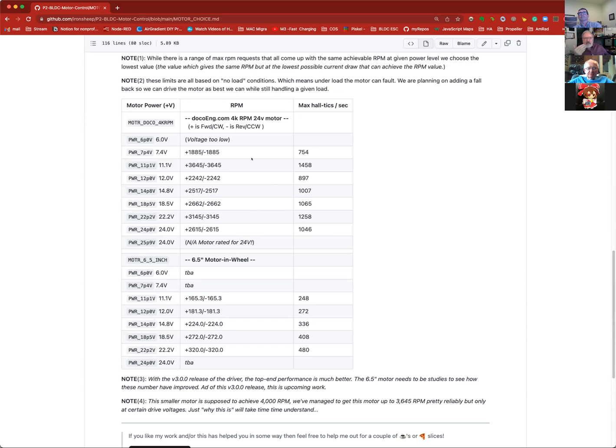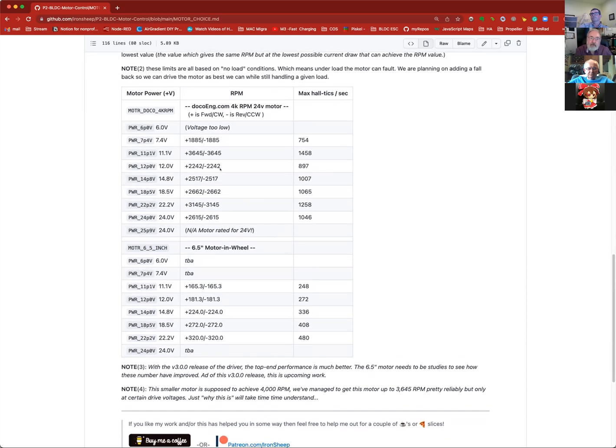What I am finding is for the 4K motor, the offsets are generally around 50 degrees. And for the 6.5-inch motor, I don't remember correctly, but I think it's more like 10, 12, somewhere around there. And so I want to go back and recharacterize the 6.5-inch motor again. I have it mounted with a mini breakout and I need more spigots to do the motor characterization. So I'm going to have to remount one of the wheels just so I can do this. But anyway, this was a significant change. 3,600 RPM of our reputed 4,000.